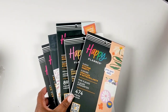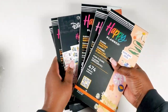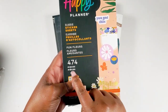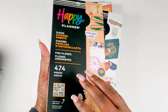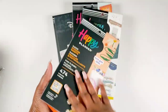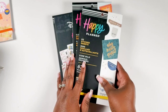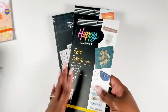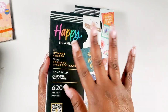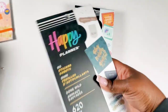Okay, so now we have a lot of the stickers, and I have six books here, y'all, so we're just gonna go from the top. First up, we got Fun Florals, 476 pieces, classified sticker book, and y'all, oh, for my floral lovers, me, because I love my florals too. I know y'all probably be like, Kenya, you like a lot of this stuff, and I do. I think that's why I'm a Happy Planner fan, because I like different stuff too. Having different things that you can mix and match, I love that. Different aesthetics, different themes is what I mean.